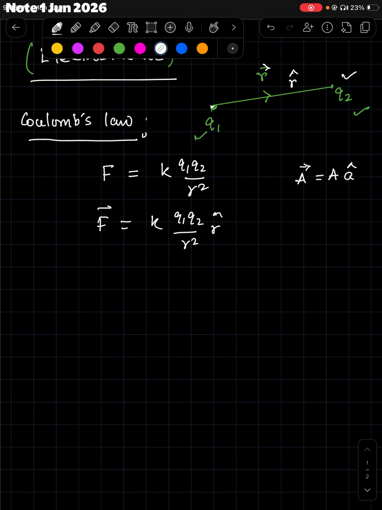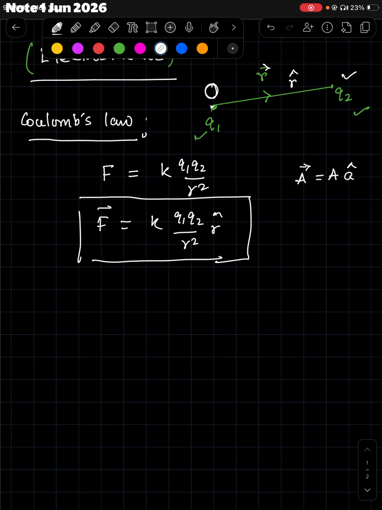But we have to remember that to write down this law, we have already assumed something. The assumption is the origin is chosen at the point of Q1. If the origin is chosen elsewhere, the formula of the law will be the same, but the structure will be slightly different. We'll be discussing that later. Right now, it is sufficient to take the origin at Q1 and find the force, that is K Q1 Q2 by r square.